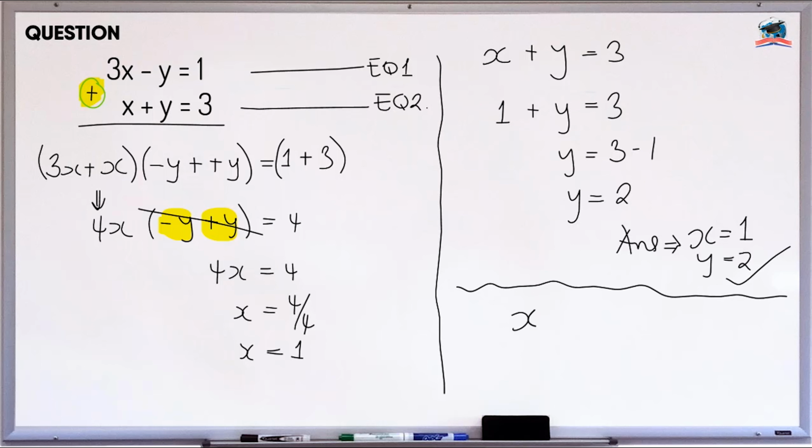We have x plus y is equal to 3. We know the value of x, x is 1. We put 1 there. And then we know the value of y, y is 2. We put 2 there. Are we going to get 3? Beautiful. Yes, we will. So 1 plus 2 is 3. That means we're correct. Excellent.